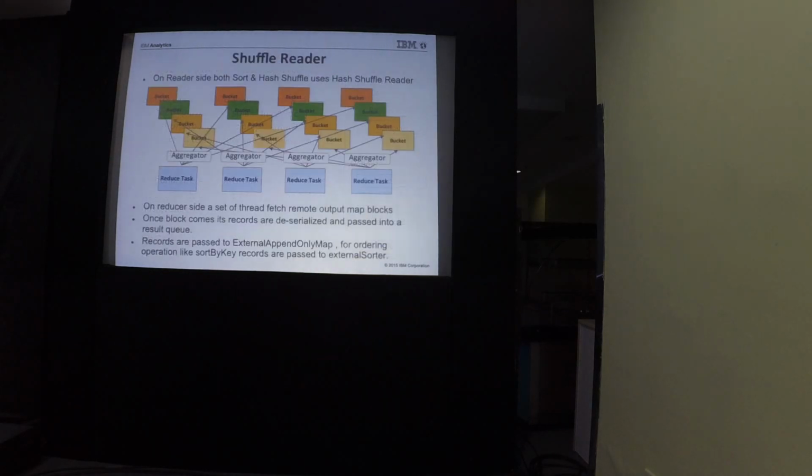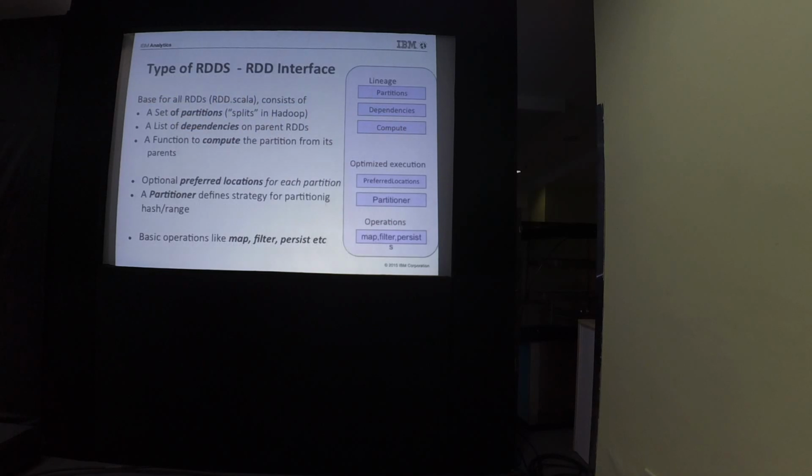Okay. So now we'll go to the types of RDD, and before that, let's see the RDD interface. I said you can go and see inside RDD, right? So basically these are 6 things which are there inside RDD. The first one is the set of partitions, or splits, the way it was in Hadoop. So an RDD object will have a set of partitions. Then you will have a list of dependencies. Basically the parent RDDs from where the lineage comes. Lineage gets stored here also.